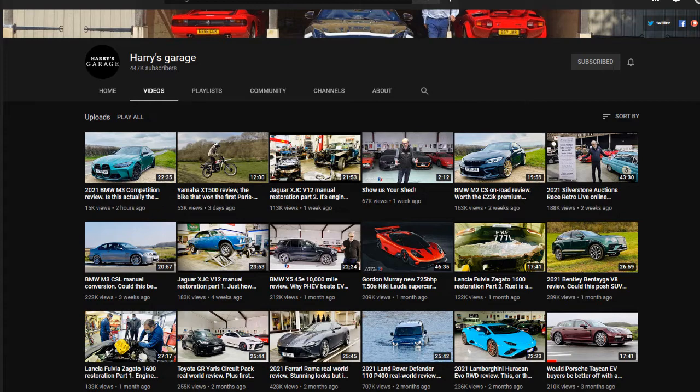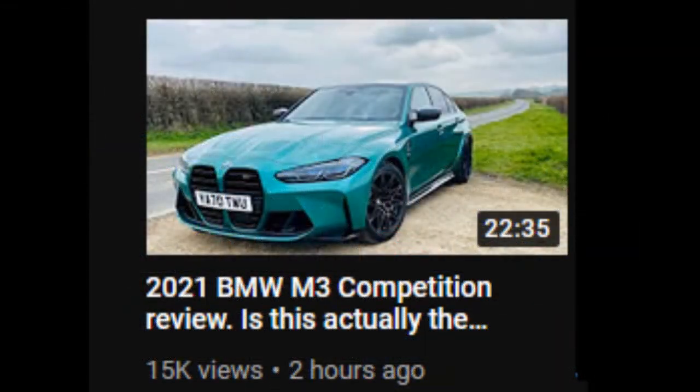And I especially liked his new thumbnail for a vehicle that I actually talked about last night as well, the 2021 BMW M3. So as you can see here, you got the car on a nice road, kind of parked on an angle, and it's very simple. And it's, like I said, very aesthetically pleasing. And if you were to put a font overlay over top of this image, it would ruin the thumbnail. So I think Harry's Garage, I think he's got the right idea.